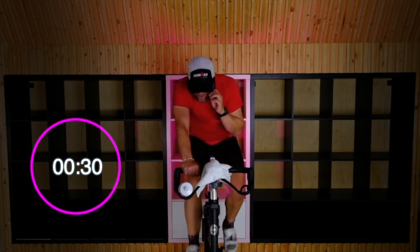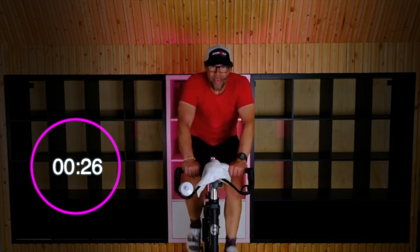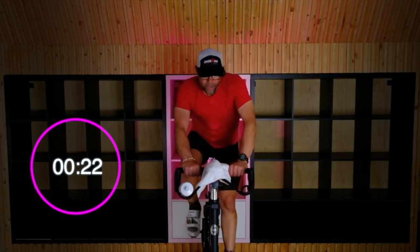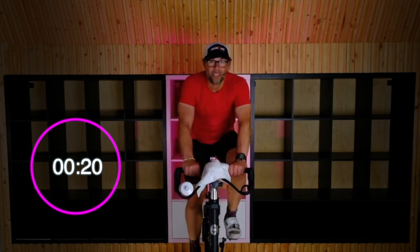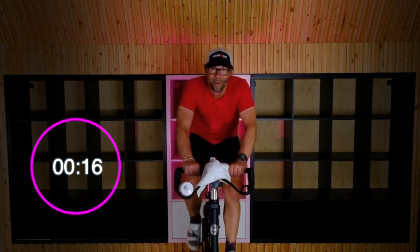Half a turn up. Here we go. And especially in Victoria, there's no shortage of hills here, I can tell you that much. Any which way you go, you're gonna hit hills. Unless you just ride the highway the entire time.